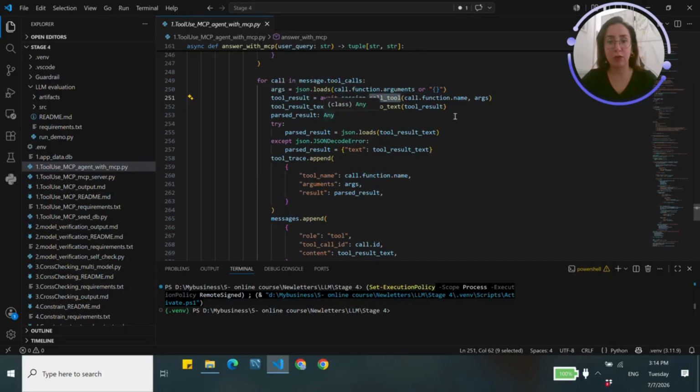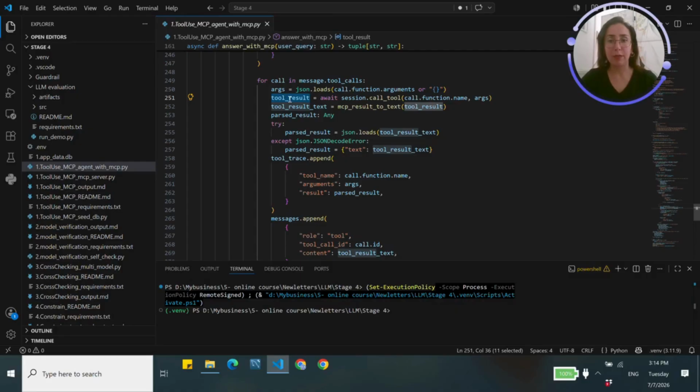When all the arguments are given to the tool call, it will call a specific function that is already passed, and the output of it will be delivered as the tool result.